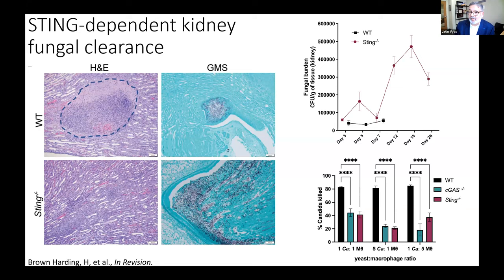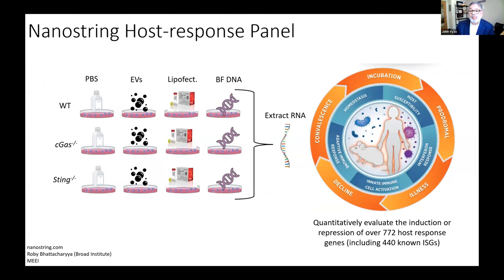And we know that that's likely going to require a little bit more work to fully sort out what is going on, perhaps using spatial transcriptomics to better understand what additional signals are required using the cGAS and STING pathway. We've also recognized that we needed to better understand how this was impacting the broader transcriptome within those innate immune cells. And so we then looked to a NanoString-based experiment where we were able to specifically interrogate close to 770 host response genes that were pre-selected for enriching for those immune-stimulated genes.